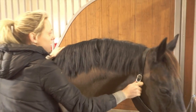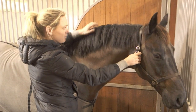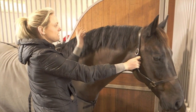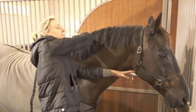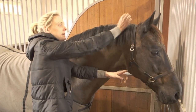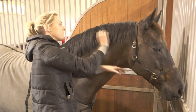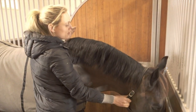The other way that you can give the illusion that there is more top line on the neck is to do slightly smaller plaits at the top and the bottom and slightly larger through the centre. So it gives the illusion that you've got crest through the middle, and by that I don't mean do little peas at the top and golf balls in the middle, make it a slight difference, but it will give that illusion that they have a little more through the middle section of their neck.